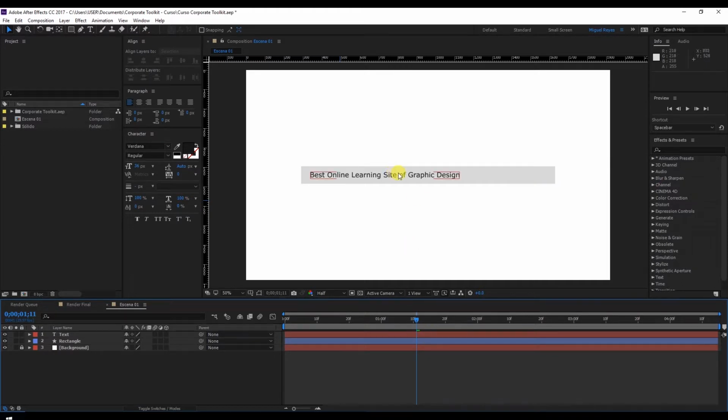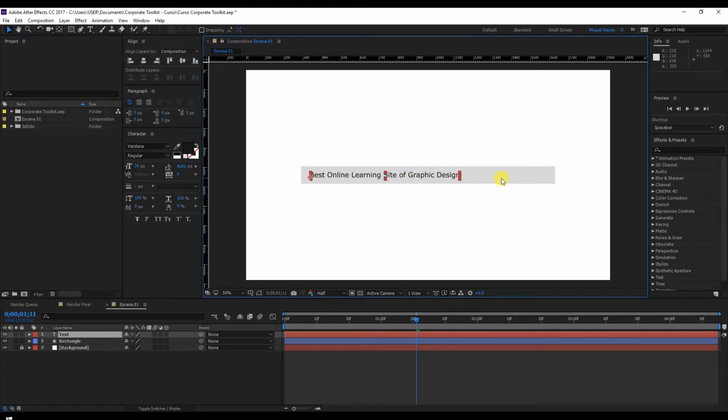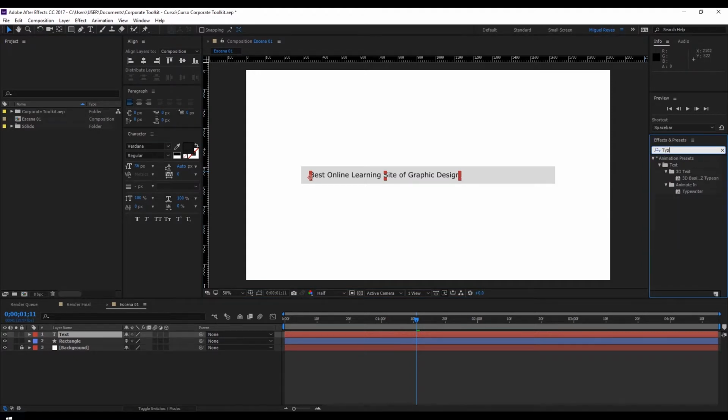Now we're going to animate the text so it looks like it's being typed out. In Effects and Presets, select Typewriter. Put the timeline at frame 20. And to apply the effects, you just need to drag it over here. Like this.